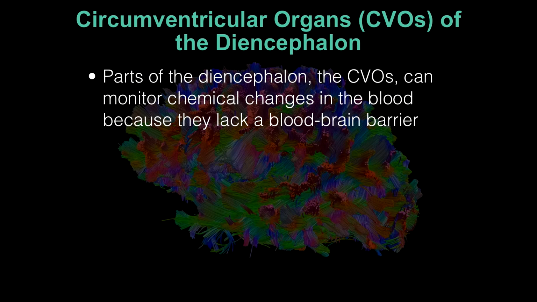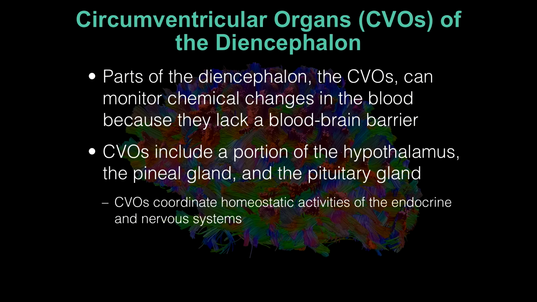The specific locations in the hypothalamus that are bathed in cerebrospinal fluid, like I alluded to before and is written out here specifically, are the circumventricular organs, or CVOs. It's this characteristic of not being blocked off by the blood-brain barrier that allows them to sense chemical changes in the blood through the cerebrospinal fluid. Now, the main ones that I talked about are those in the hypothalamus, because that's what I'm interested in. But the pituitary gland and the pineal gland are also considered CVOs. They're outside of the blood-brain barrier.